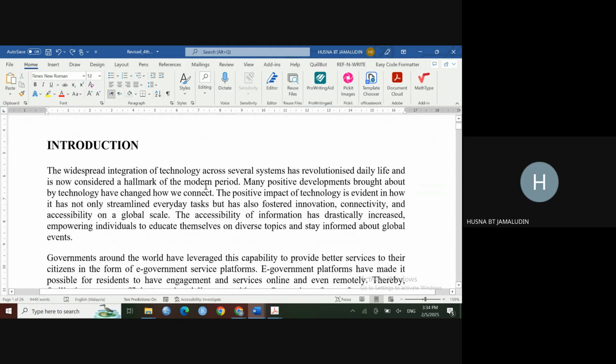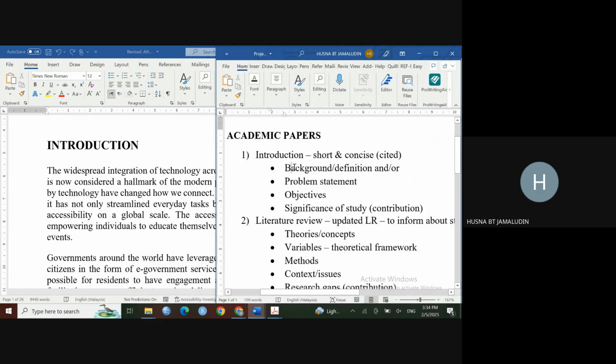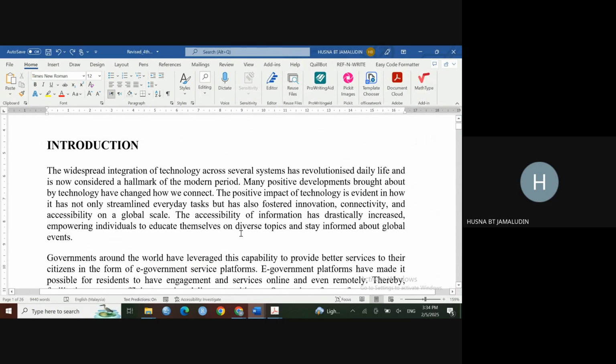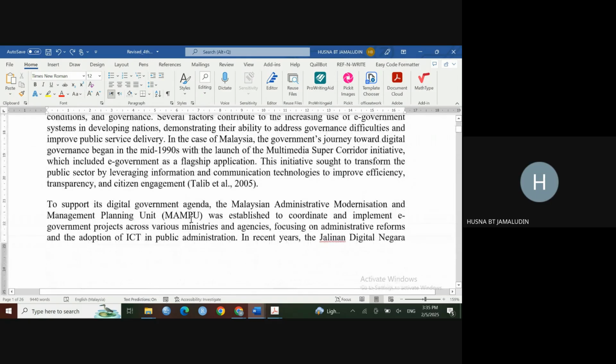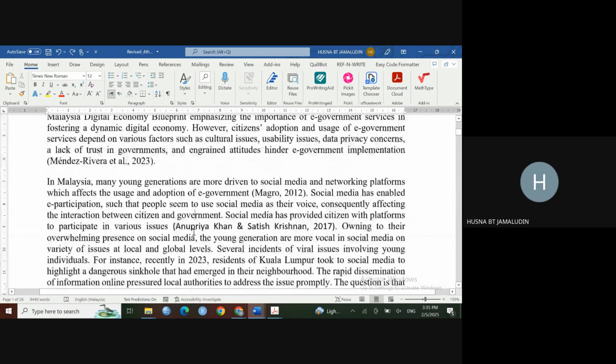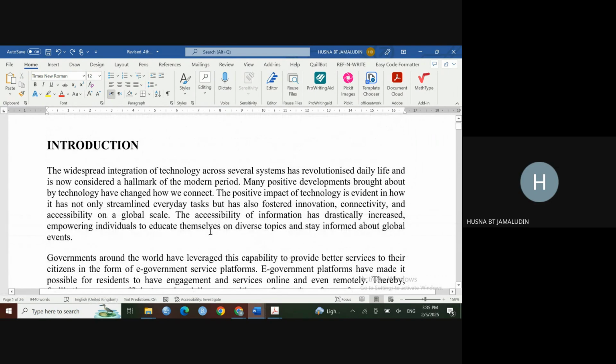Okay, now, what do you expect in the introduction? Remember our structure? You may have background or definition if they want to define it. And then the important part is the problem. Based on the example just now, at most you can have 2 paragraphs. You can also have 1 paragraph to tell about the problem. So can you see the introduction? 1 paragraph, 2, 3, and then 4, and then 5. Okay, 5. What is the issue here? Can you see the problem?